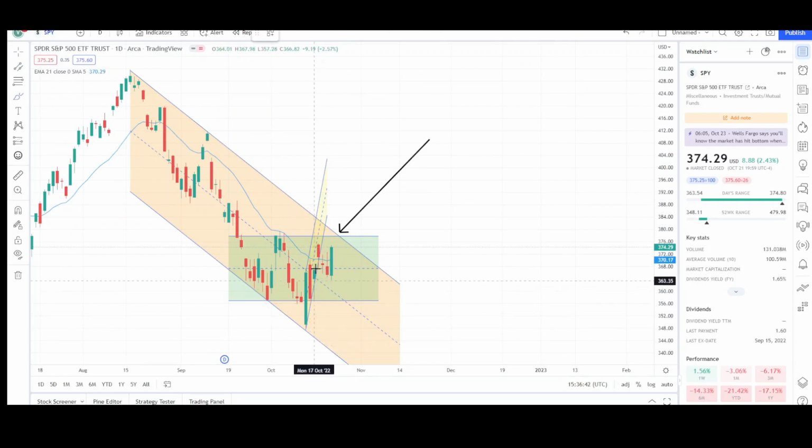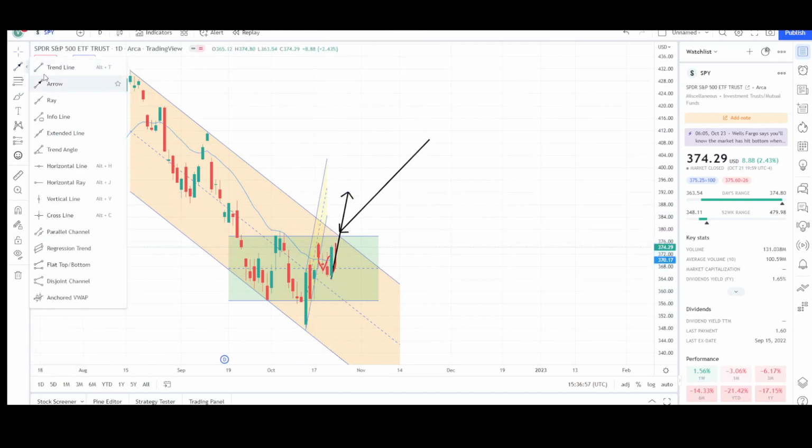You can see that we made a nice move up, and then we made a two-legged correction. We pulled back, then we went up, and we pulled back again. Now we went up. So that's a two-legged correction marking the center of the pattern. If we do get a second leg up, I'm looking for that 390 level. So that's where the previous breakout point is.